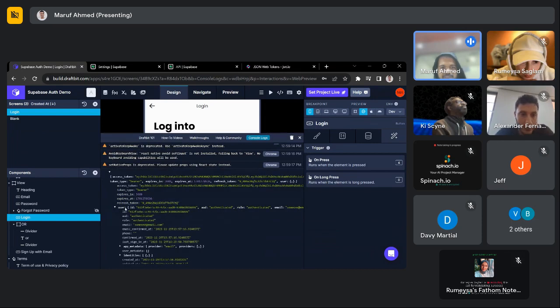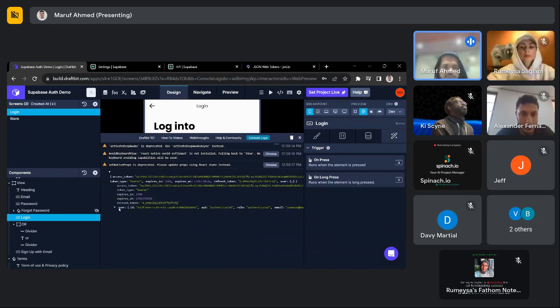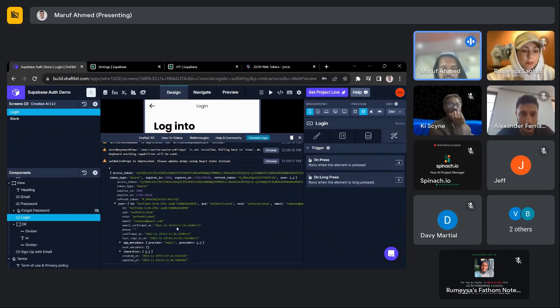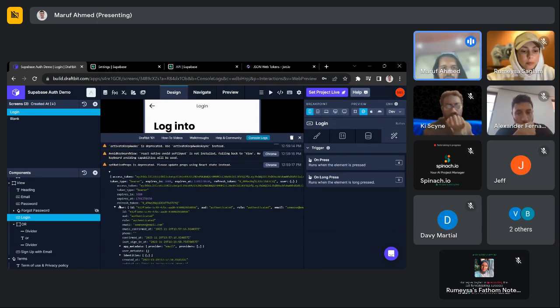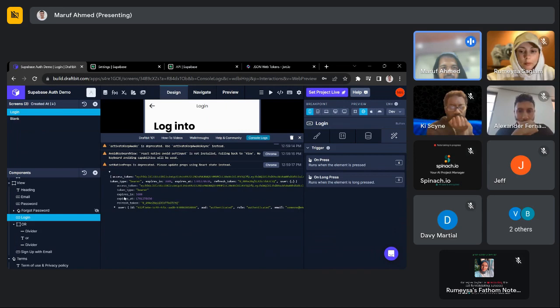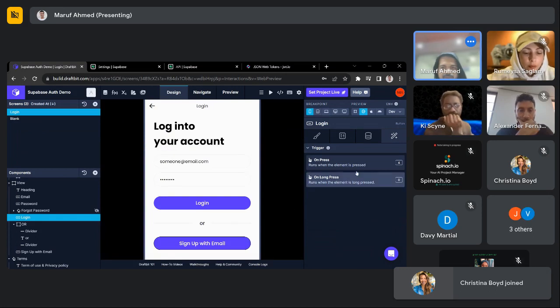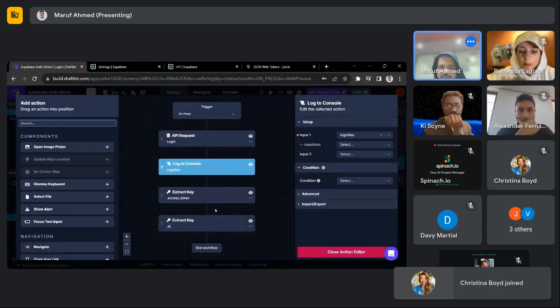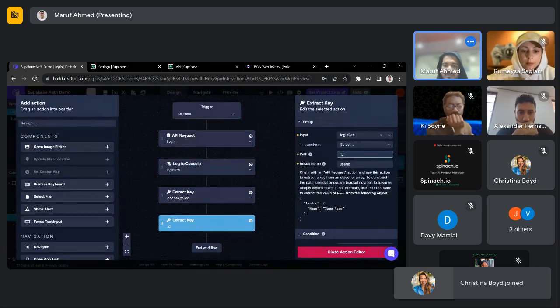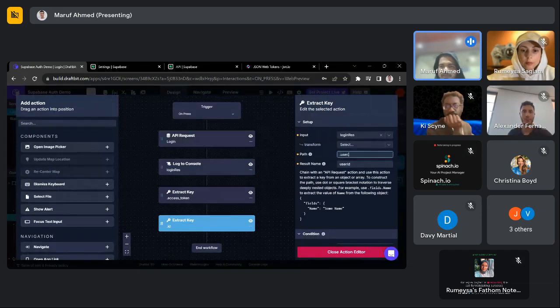The ID is in the user object, so I have to update my extraction action. We can read the expires in everything. It should be user.id.